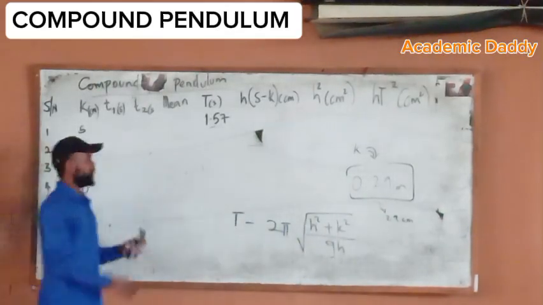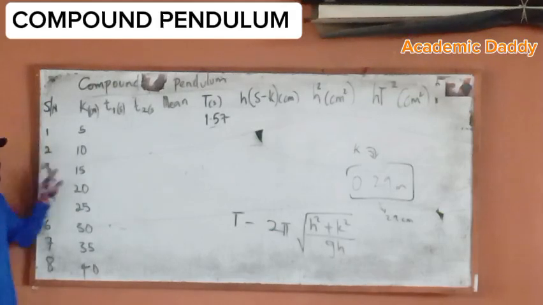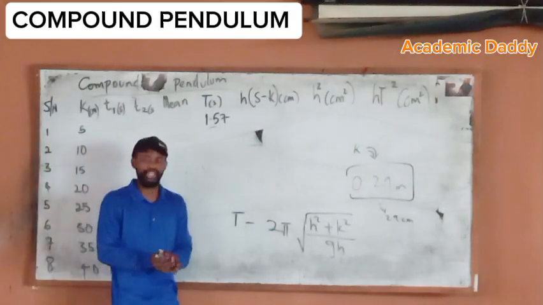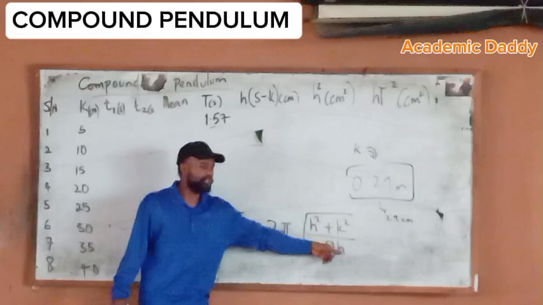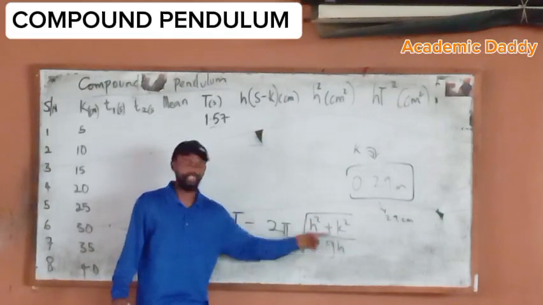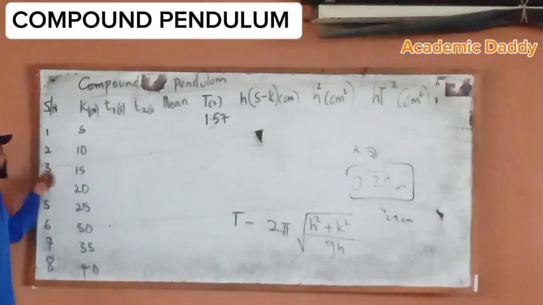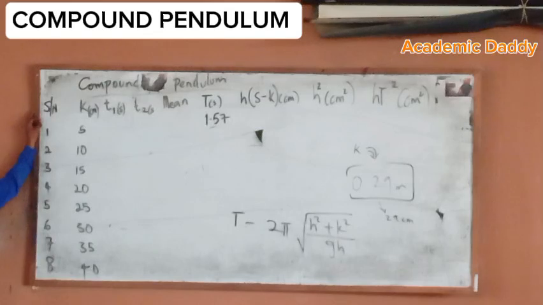Let's do this for the second one, which is the second height. The only thing that is going to be changing here is our edge. Can you see this? That's what will be changing. So when you look for the second height, hope you know how we got our edge. What is the second edge?